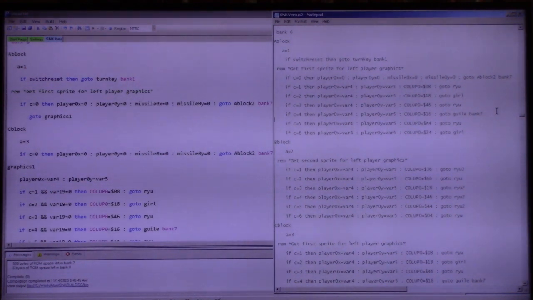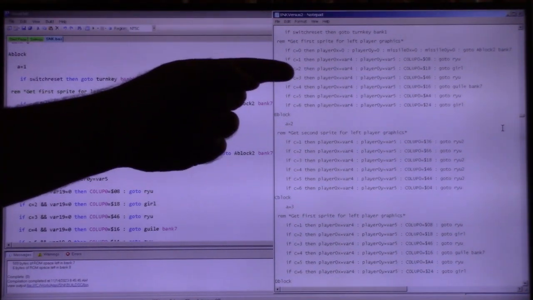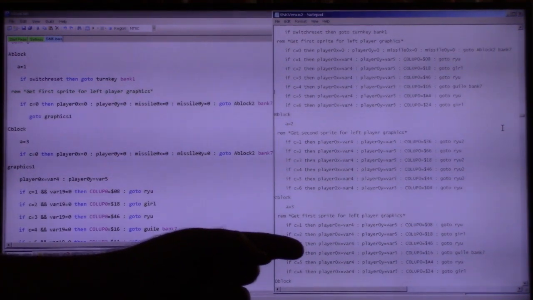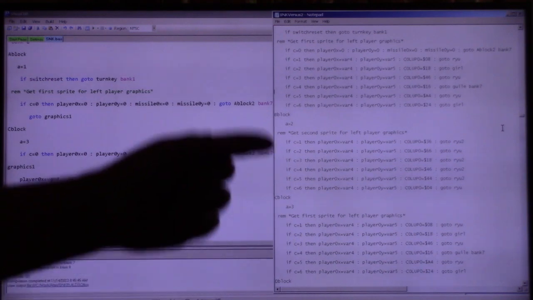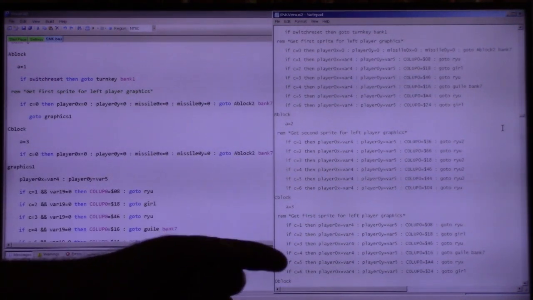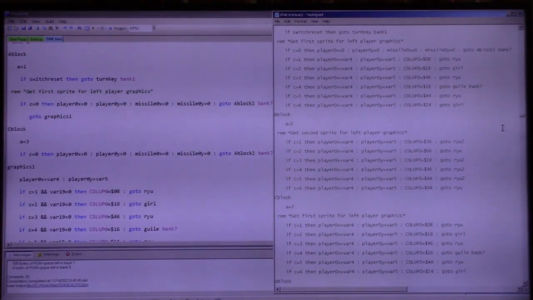Now, because A and C block, if you look on the right, I'll go ahead and just show them here. Here is A block originally, and then here is C block originally. They're both the same. This is redundant code. It's unnecessarily repeating because I'm using the same exact data in each one of these. So why would I do that?